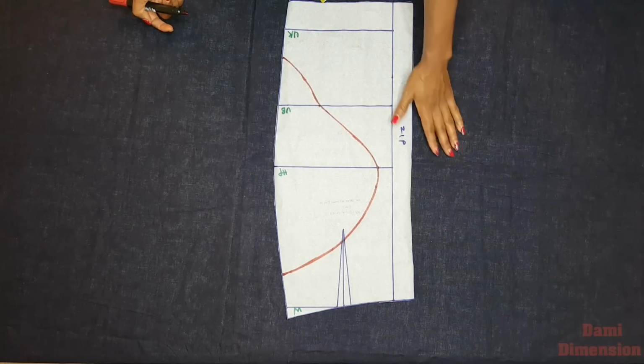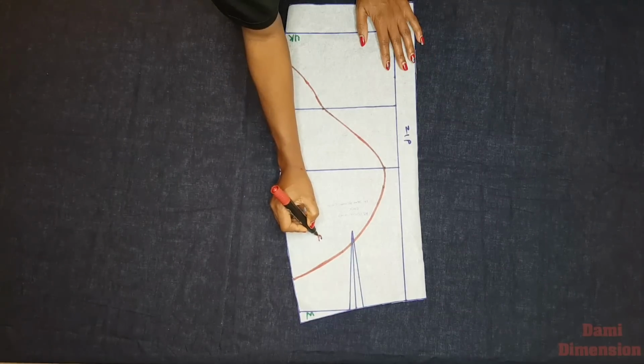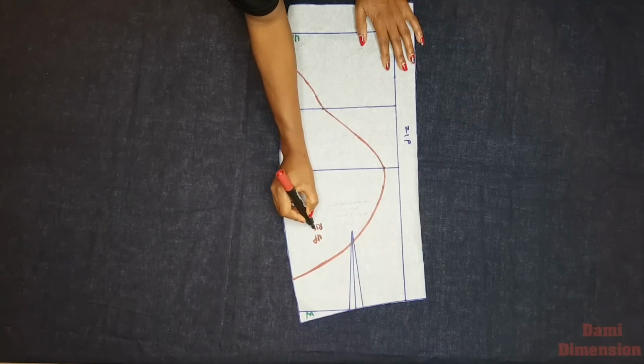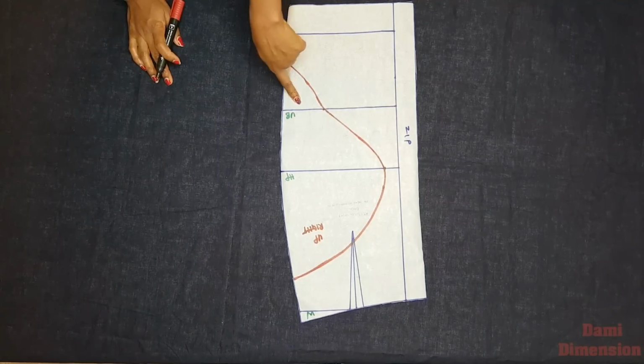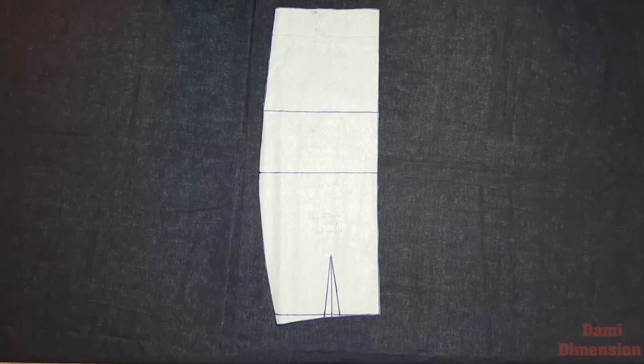So you are going to be cutting 2 of these, one for the left and the other for the right. It's very easy, as you can see. So I'm just indicating the up, so that's the up and that's the right side. Just make sure you put this indication so you don't get confused later on.